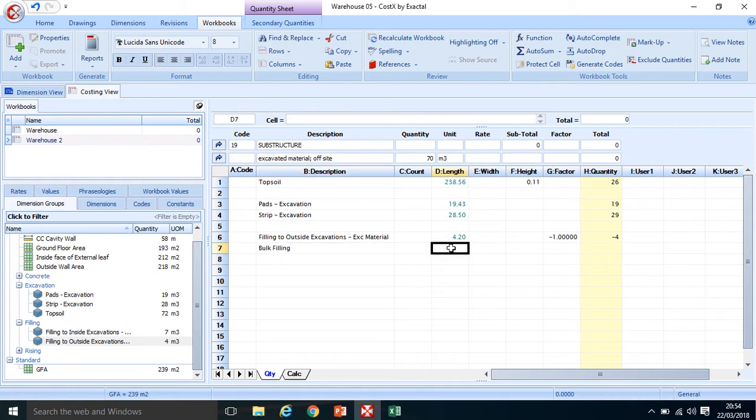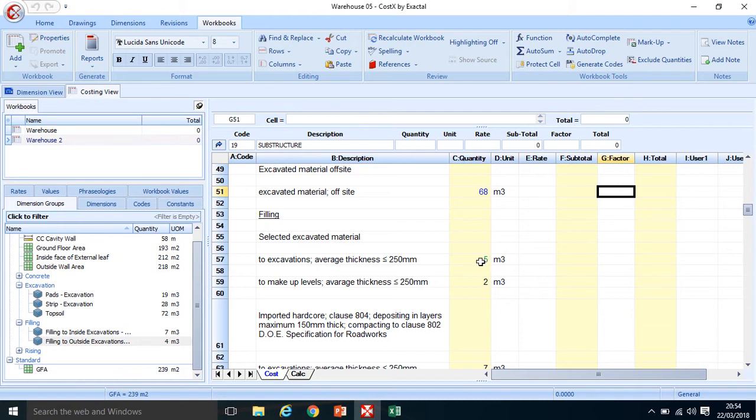And that was 2 meters cubed, and also was a -1 in terms of changing it to a negative. So come back out, because I'm using 7 meters cubed in terms of filling of that excavated material. I'm not disposing of it, I'm using it on site. I deducted it from my 75 meters cubed, so it's now 68.